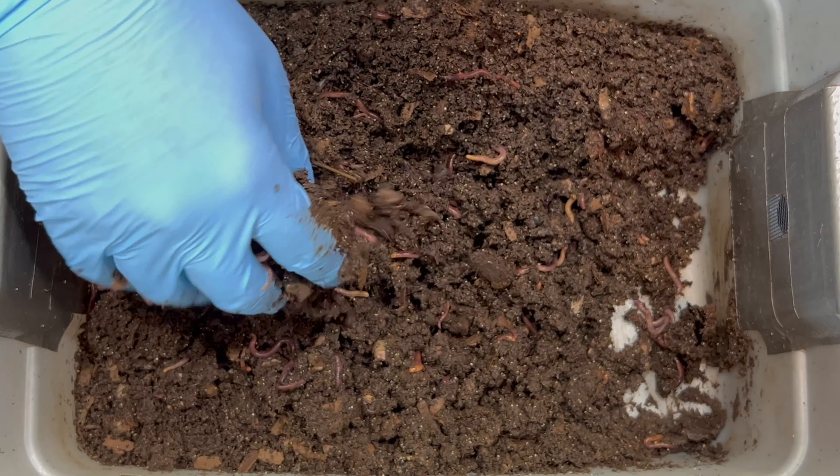You can see the fat adult worms and then some of the thinner juveniles. Down in there you can see some babies, but not too many. They're looking great — really active. I like to air it out and it also allows me to see if there's any pockets of fermentation or smells that shouldn't be in a worm bin. Anything that smells bad is because that's bacteria feeding in an environment with a lack of oxygen. It smells just like sweet earth — so good. There's a little baby right there, probably a couple weeks old. And on this finger, this one may be maybe a week old.